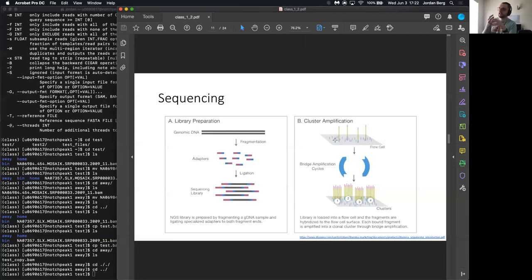So it lets the sequencer know where to start in the read. It will go read by read. Also importantly, within these adapter tags there's going to be a sample ID so that you can pool several samples together. Then once you're post-processing, you can sort a read that belonged to this sample to this file, and a read that belonged to another sample to another file.